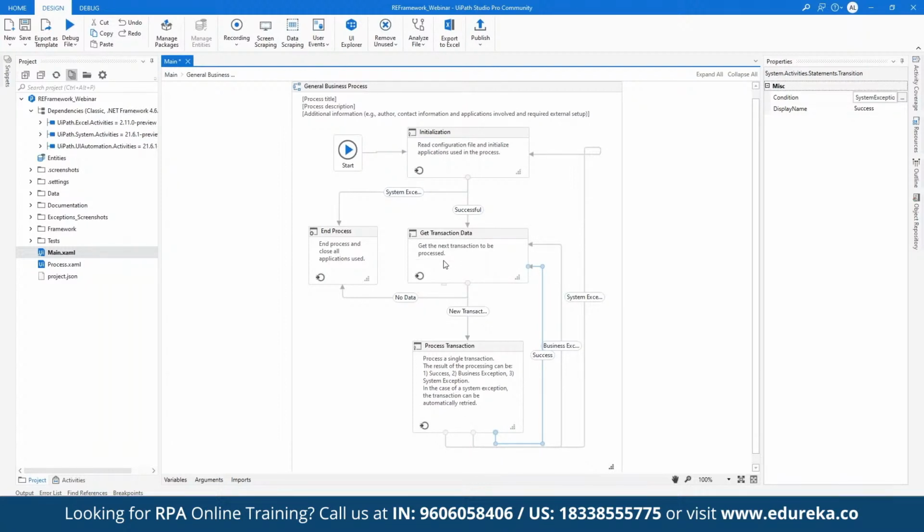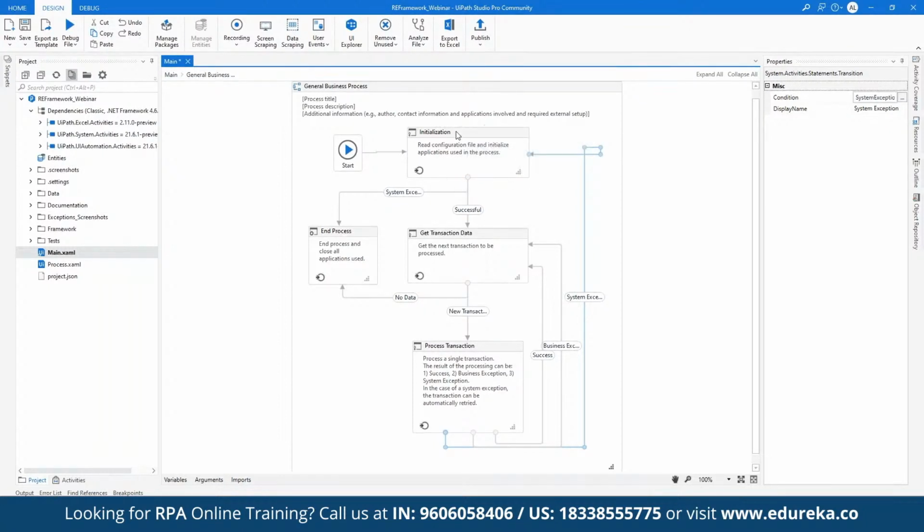While processing particular data, if you have any error, it will skip that error data and go and fetch the new data. And if your application or website crashes, it will go again to the initialization state. So when your application crashes, this arrow takes it back to initialization, and it will try to initialize all the applications again.